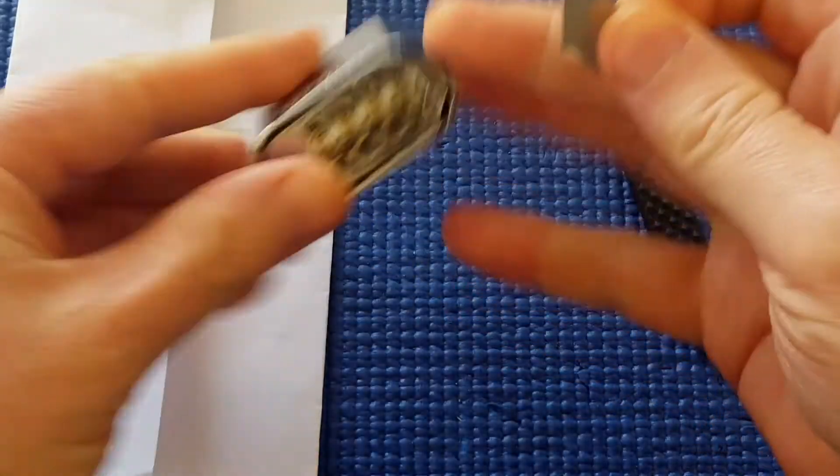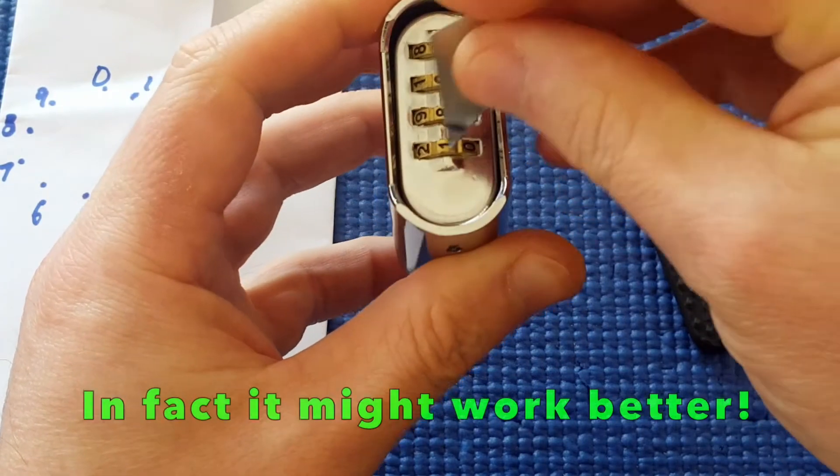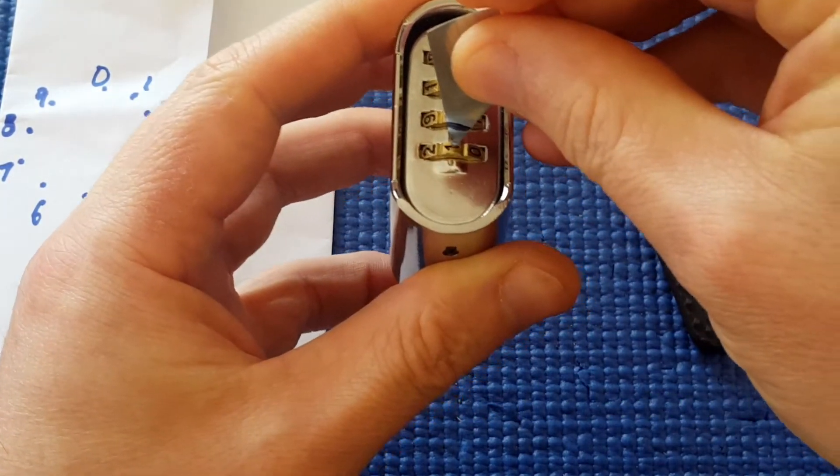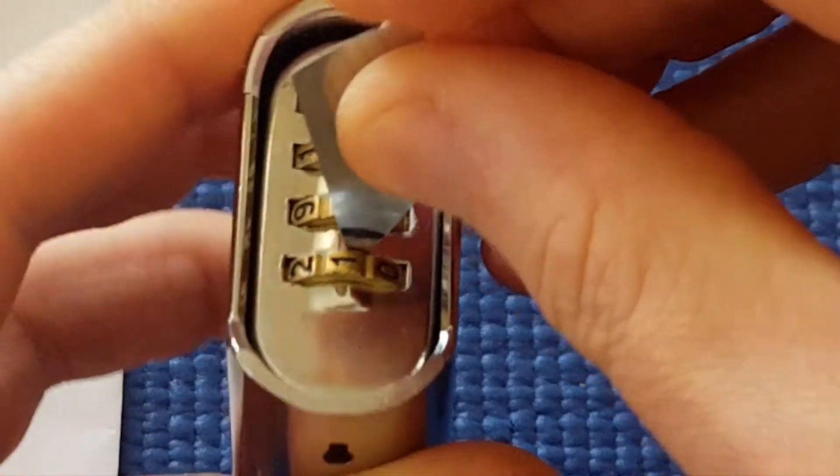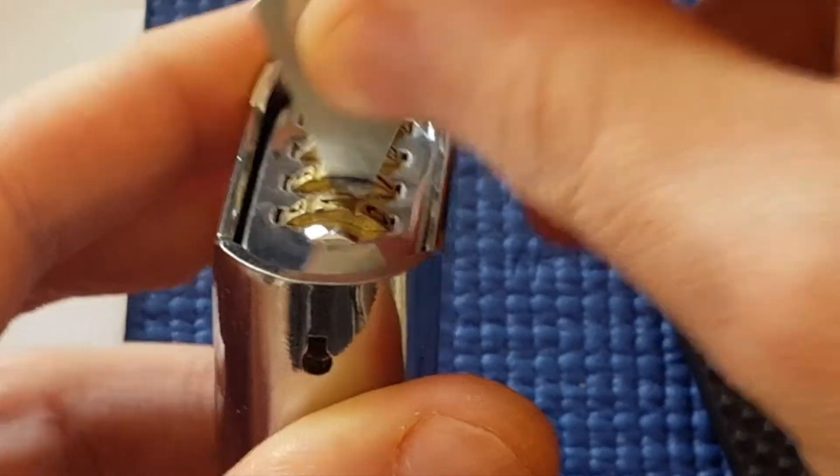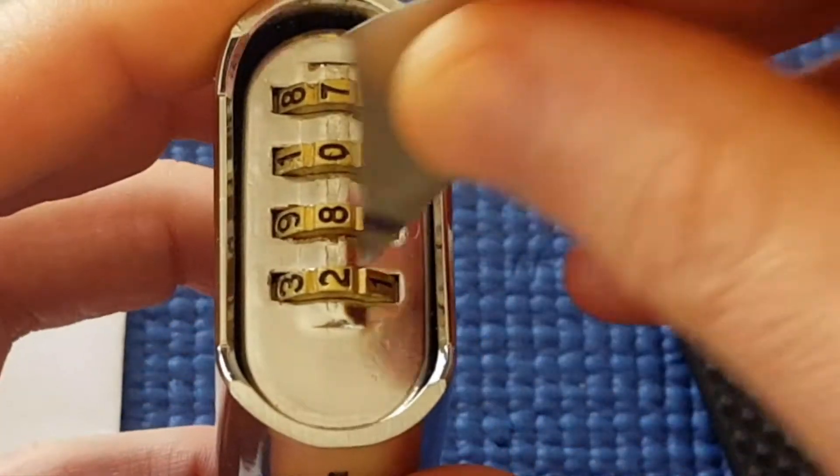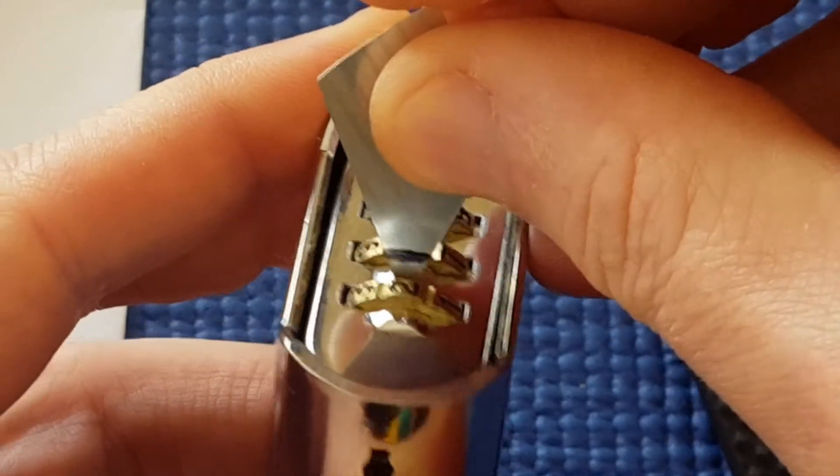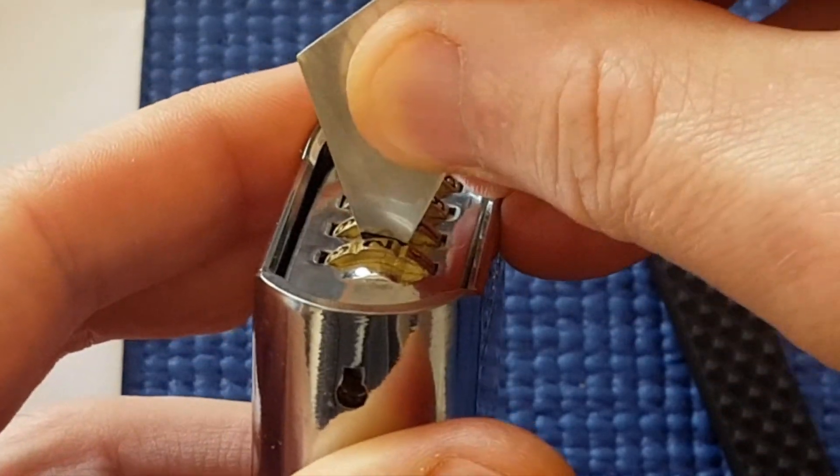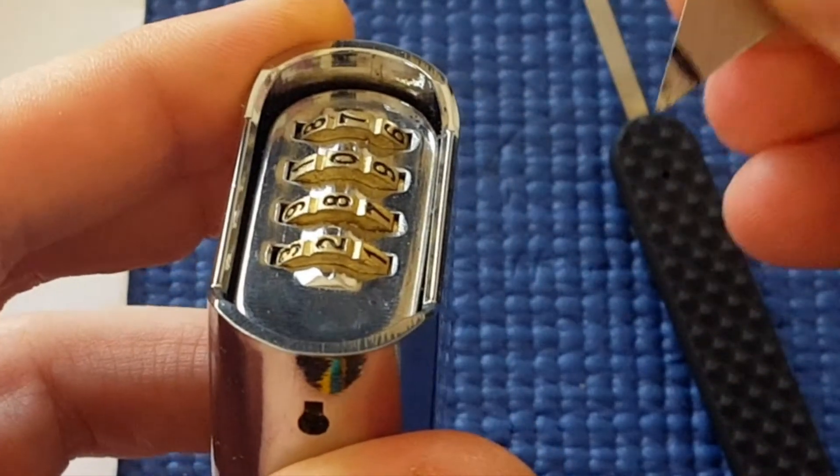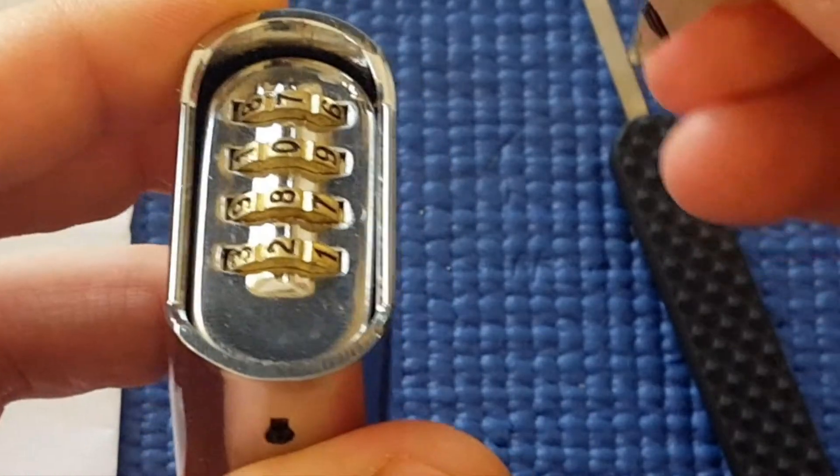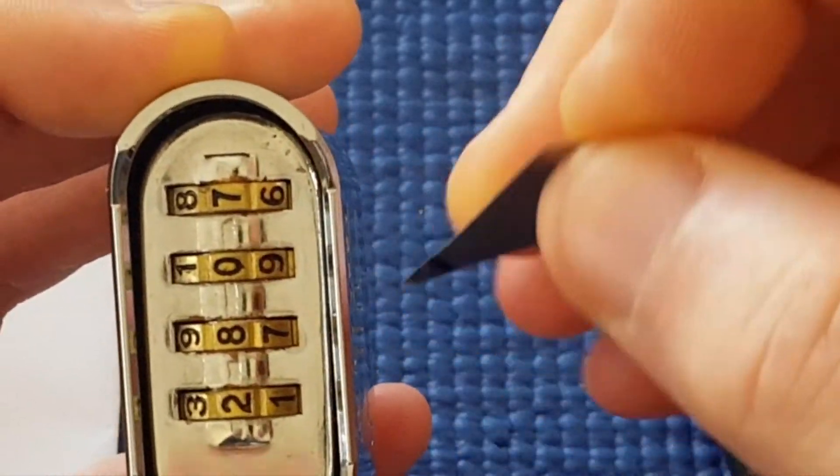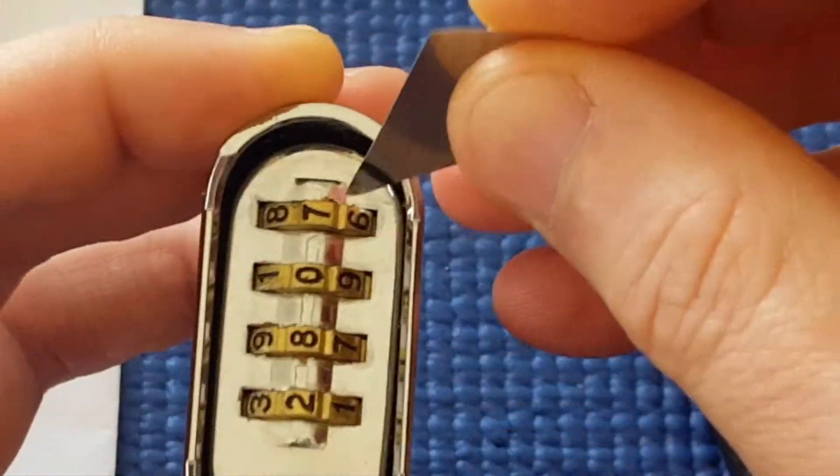And it turns out that, yep, I've turned it to 1 on the first wheel. If I try and put this down, it goes down to this much. And yet, if I go to 2, see how much it goes down? It goes down that much. So you can use something like this, which is really thin, and it will work. So it is possible to decode this lock without any special tools.